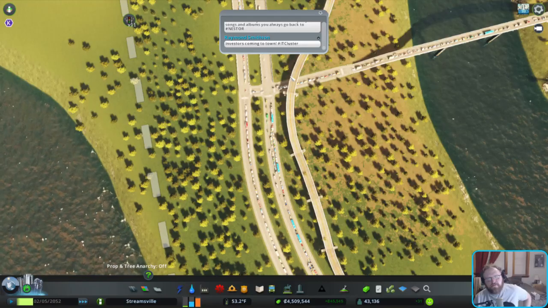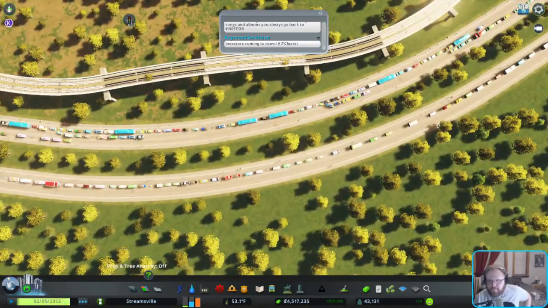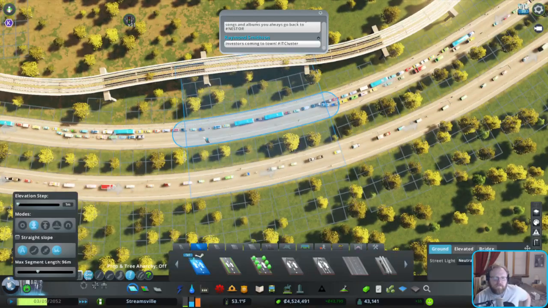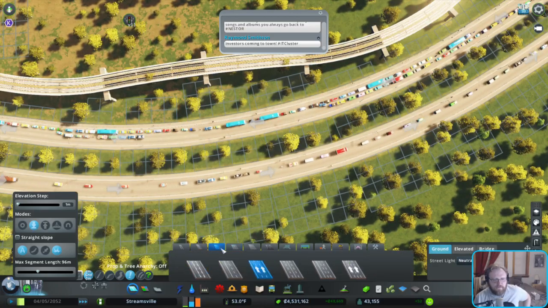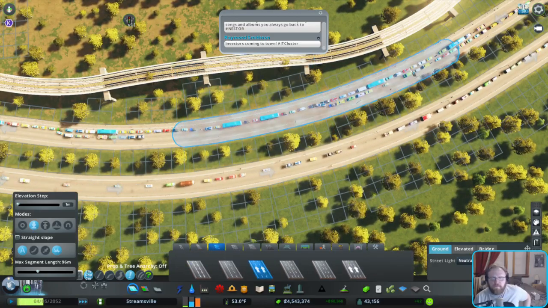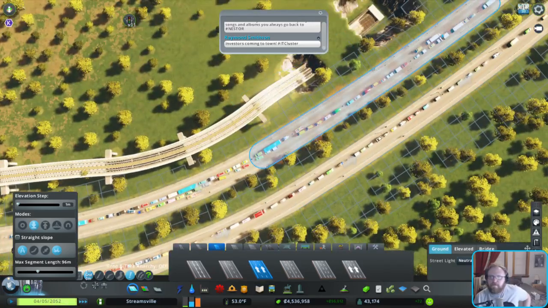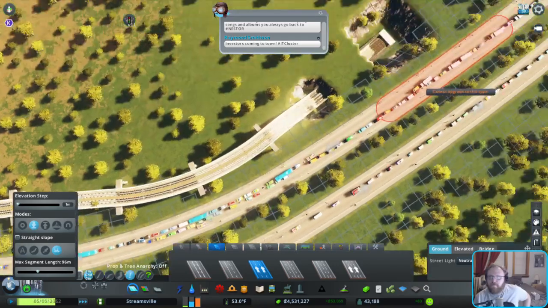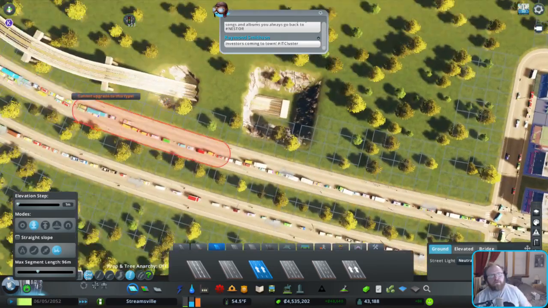Because there's no reason for it. Well, let's make this 3 lanes. No, I want 3 lanes. Back to here.